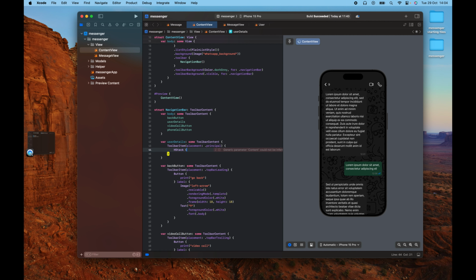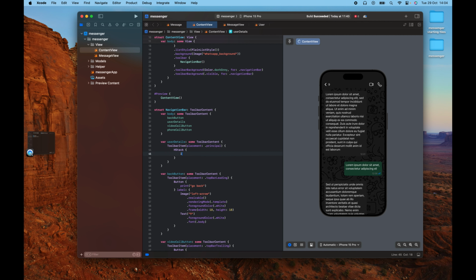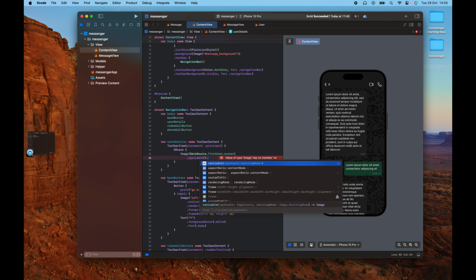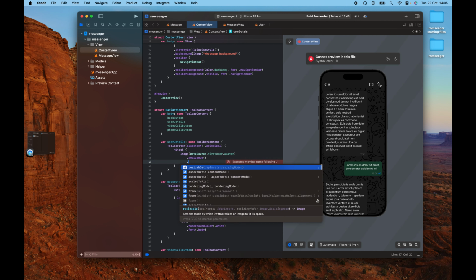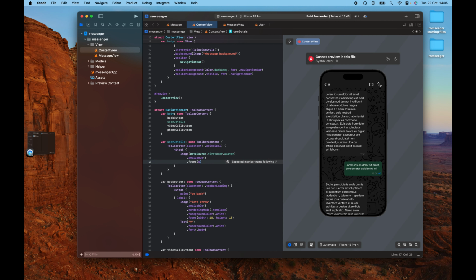So first thing we're going to do is create a horizontal stack view in the image, and the image name we can just get from the data source, so data source .firstuser.avatar. Image needs to be resizable, and let's just set an explicit width and height, so 40 by 40, and the alignment as dot center.